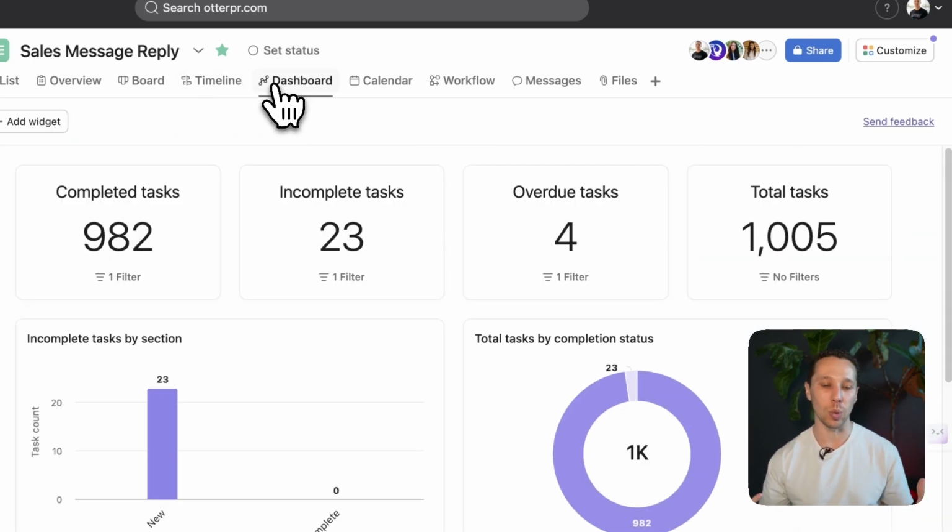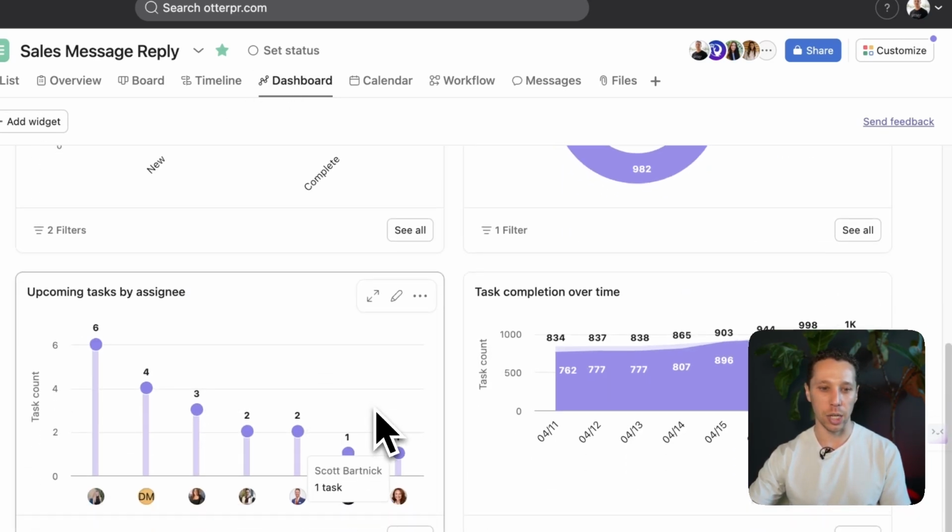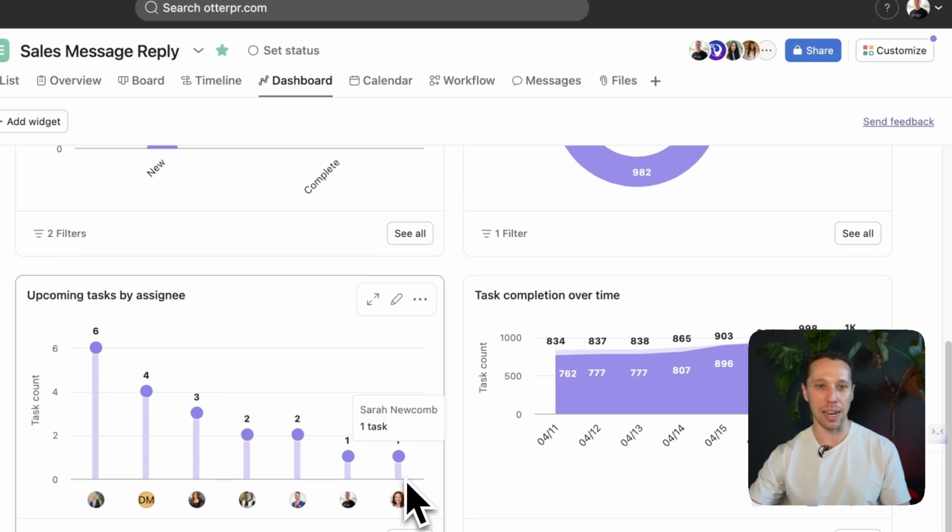You can use any project management tool. We've gotten about 1,000 complete in this system so far. So really cool. You can see the dashboard. You can see who's getting the most replies and what all of this looks like. It looks like I got one in there, so I'll go take care of that in a second.